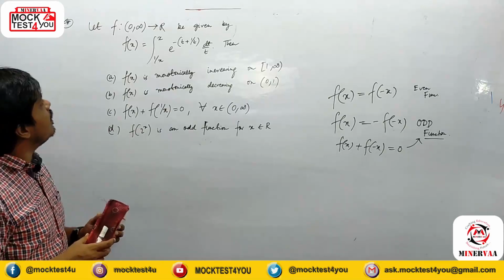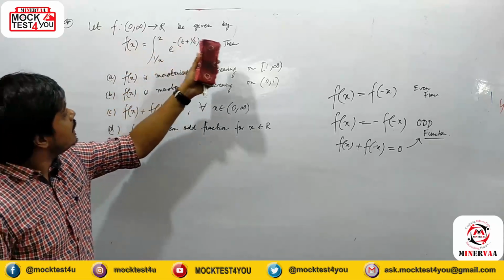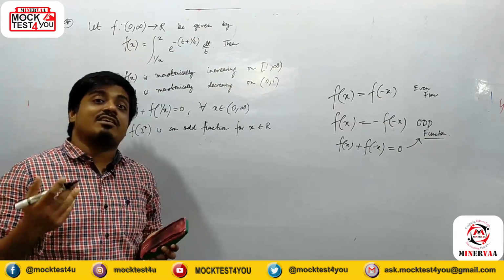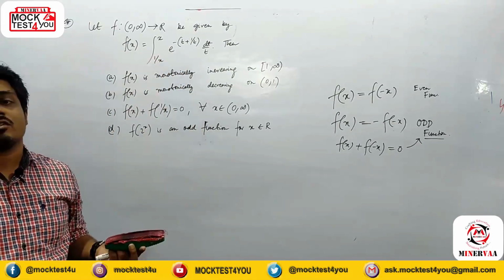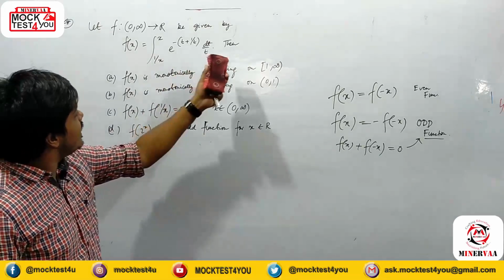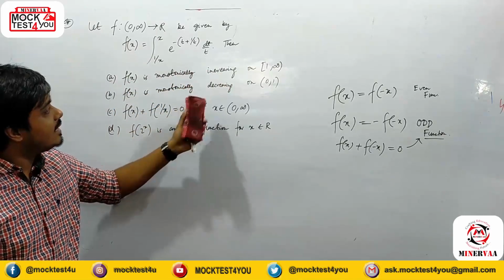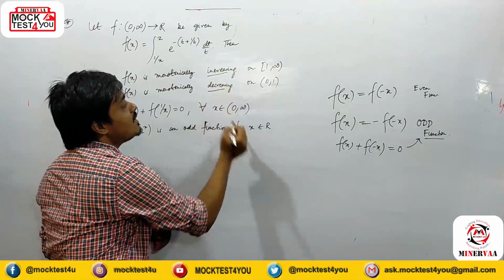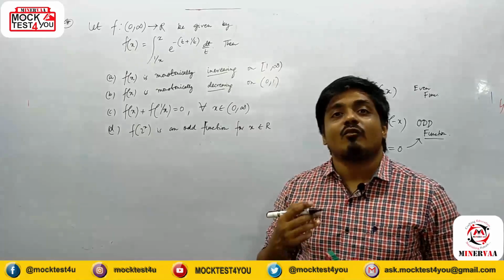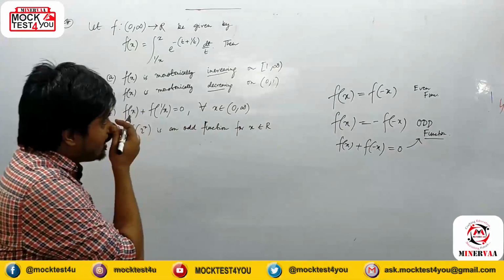So what we have in here, that they have defined a function f from 0 to infinity to R given by this thing. There is an integration sign. You see, we are doing application of derivatives and they have given integration. That's what JEE Advanced is all about. Clear? So then what are the options? Monotonically increasing, decreasing. When you see increasing and decreasing, what clicks in your head? We have to differentiate. We have to find f dash x, right? Okay, so let's do it.